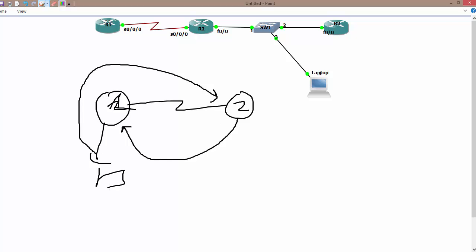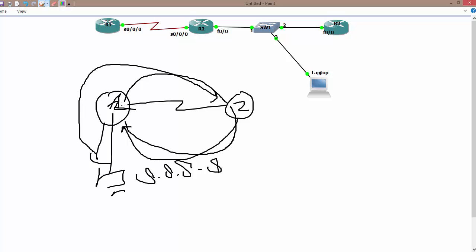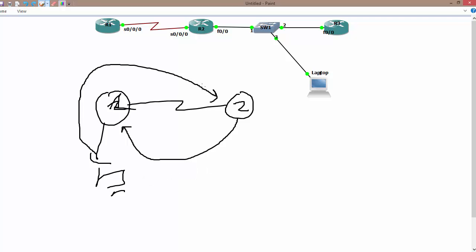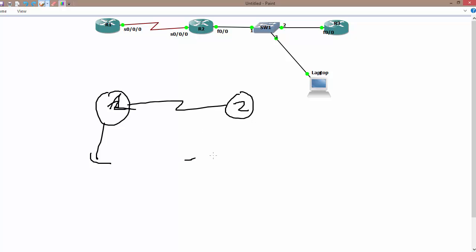Any packet originated from this host, for example one sending to 8.8.8.8, goes to the default gateway, and it is going to be sent from R1 to R2, again and again, from R1 to R2 and R2 to R1. So they are going to create a loop. The loop may become endless if we do not have a mechanism known as TTL.